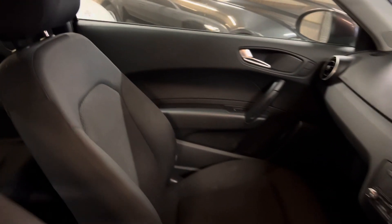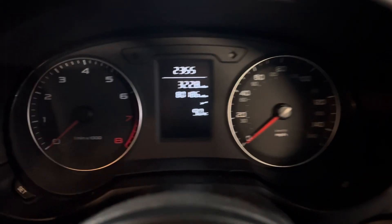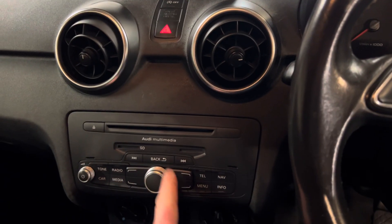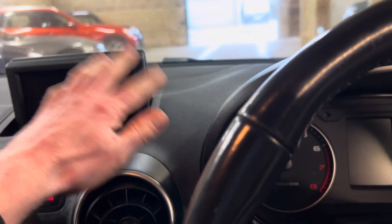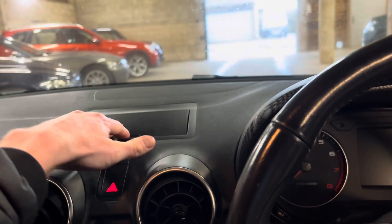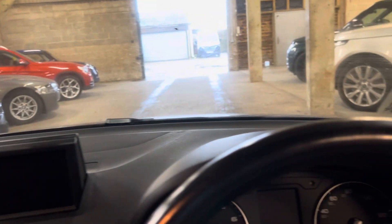The seats are very nice — they could do with a bit of a clean but the bolsters are good and it's wearing really well. It's actually a really nice little thing inside — it just needs a bit of love and care. It's just flicked over 80,000 miles, so nice on the mileage. It's got your radio, SD card slot, and a five-speed gearbox. It needs a bit of a clean in this area. The screen that comes up for your radio and Bluetooth isn't working, so factor some attention into getting that sorted.